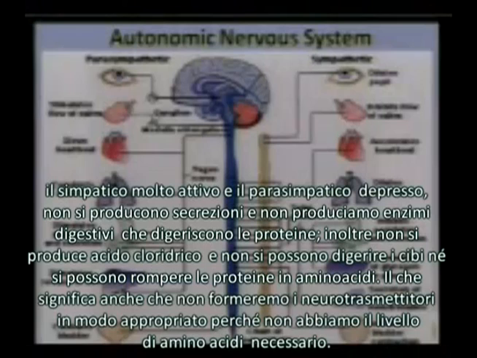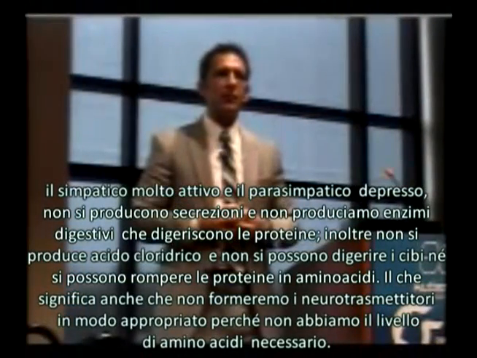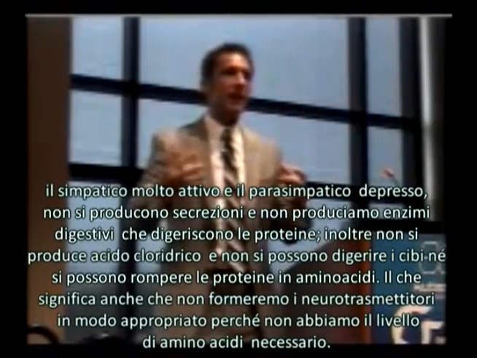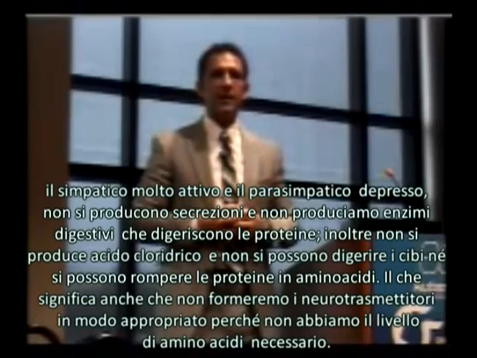What we see is that we don't produce secretions. So we don't produce digestive enzymes that will digest proteins, and we also don't produce hydrochloric acid. We don't digest food and break down proteins appropriately to amino acids, which means that we're not going to be able to get neurotransmitters appropriately because we don't have the level of amino acid.